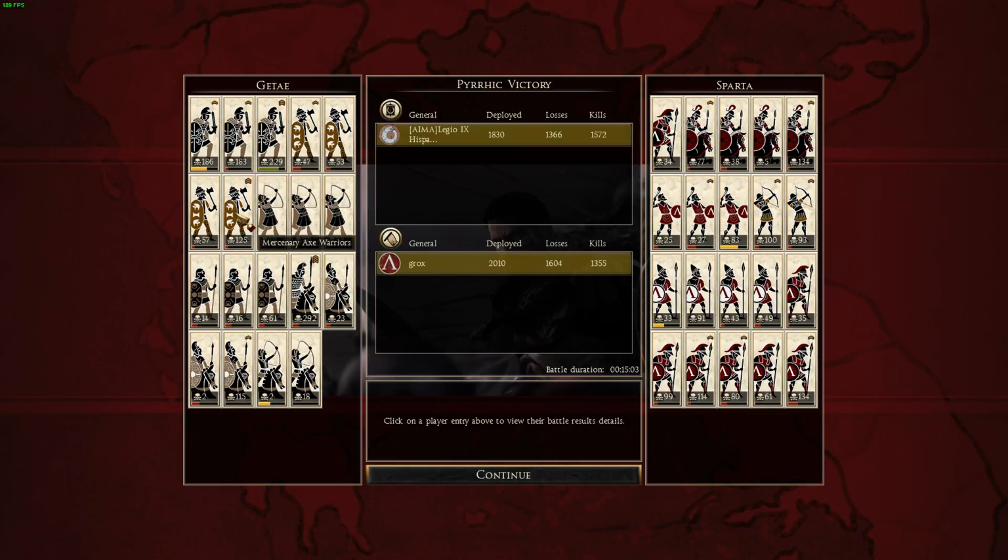My noble swords did great. So my axe warriors did alright. That did alright. That spear did really well, and the cavalry did on average alright. Also didn't do very well, but the right side did very good.